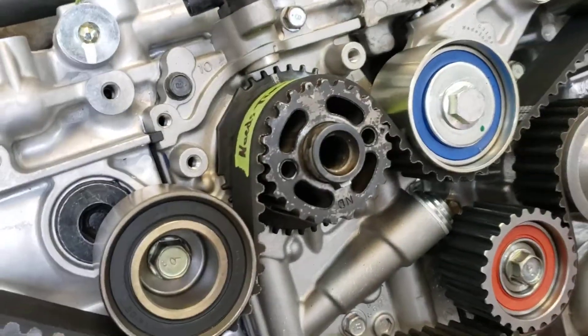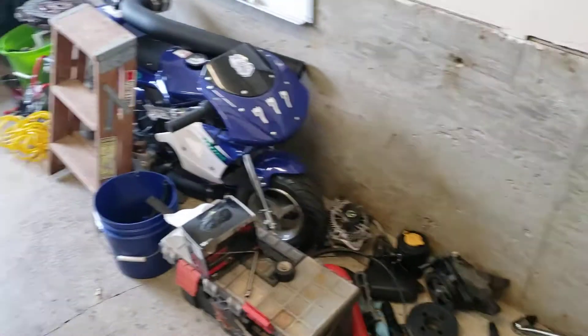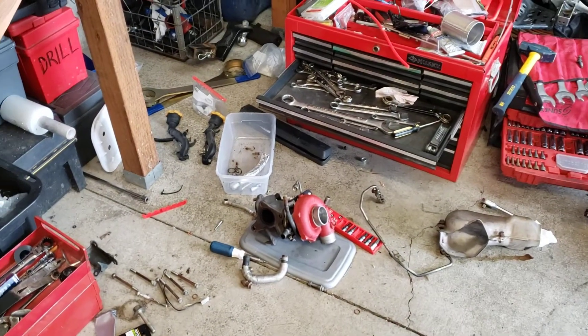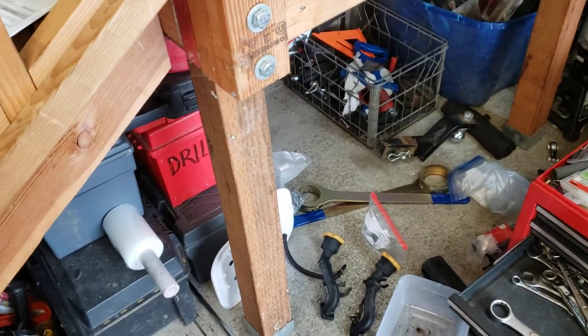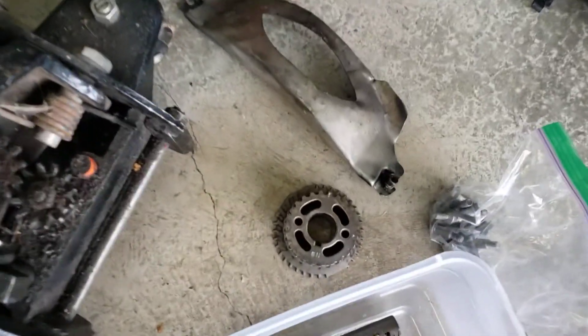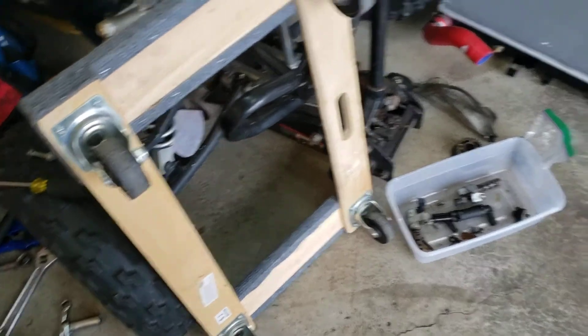It needs a timing guide. I could have sworn I sent that in the box, and I spent hours looking through that box — which is one of the only places it could be, right along here or right there. Chase, you did send me an extra oil tube or filler neck. And I've got your cam gear right there, so I'll be sending that back to you too. Whatever doubles I come across, I'll send back to you, man.